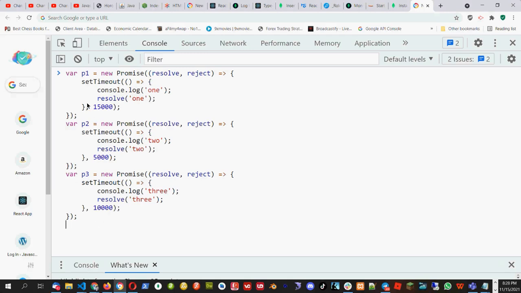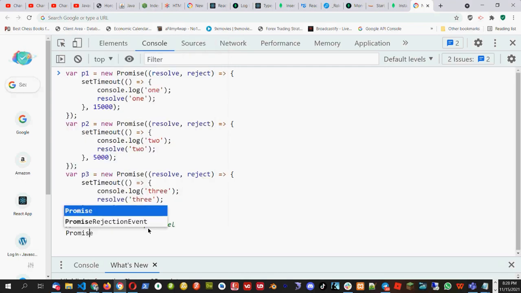Now I want to run all three promises in parallel, and when all three are done, I want to display the result. So I will use Promise.all.